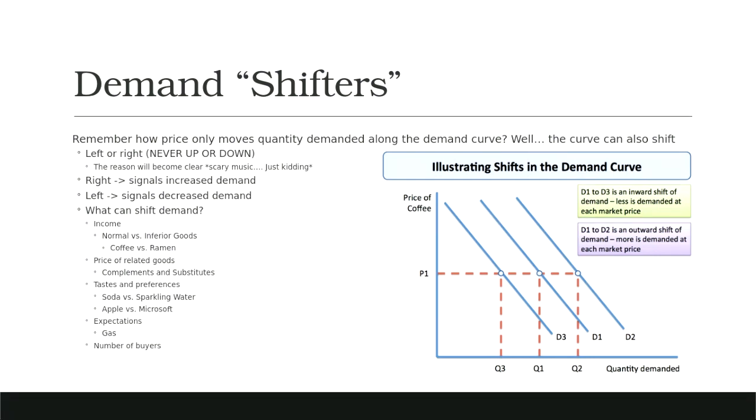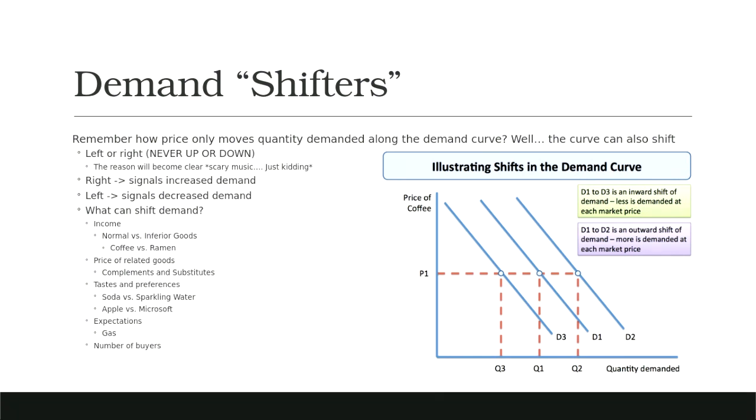Price of related goods, complements and substitutes. So here's an interesting example for you. I don't know about you, but if the price of paper skyrocketed and sheets of notebook paper became $10, my demand for pens would probably go down. That's an idea of the price of a complement. Complements are two goods that go together to make a more cohesive product and complement one another. Pretty easy, straightforward, makes sense.